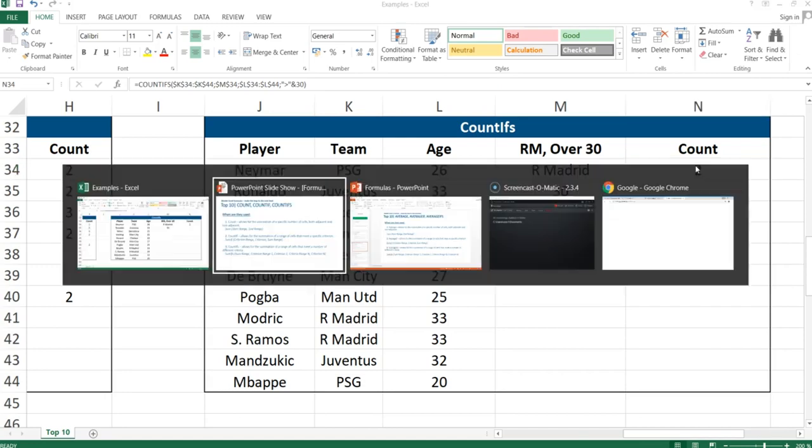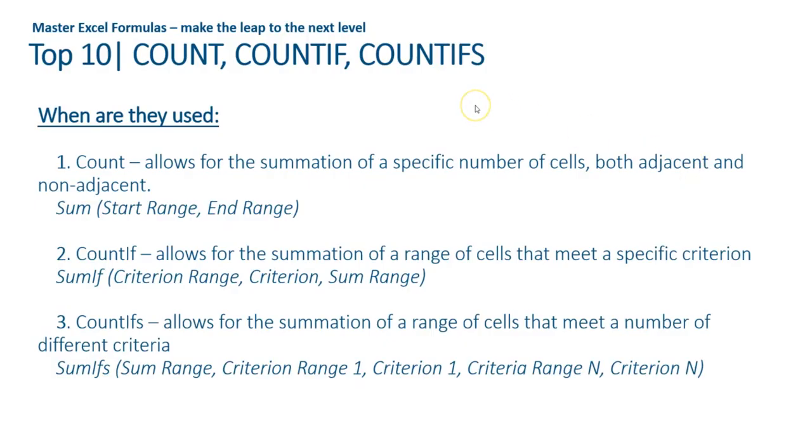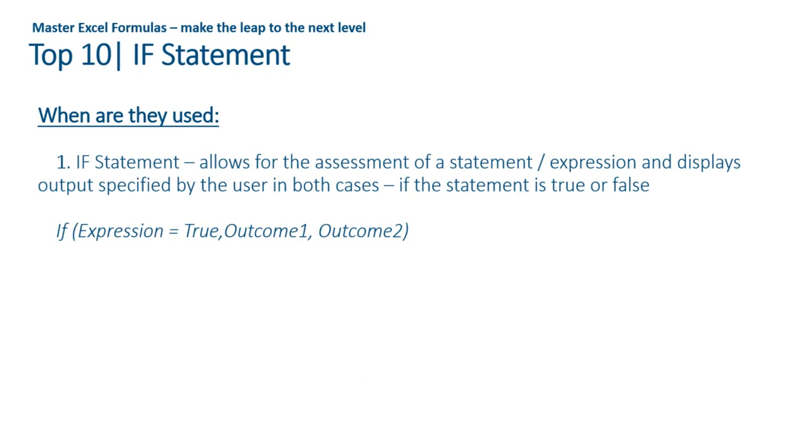Now going back to the presentation, the next group of formulas, or this is more like one formula really, but which has a lot of variations, is the if statement. This is one of the most important formulas in Excel because it is very applicable in many of the analyses that are done here, of course. So when is that used?